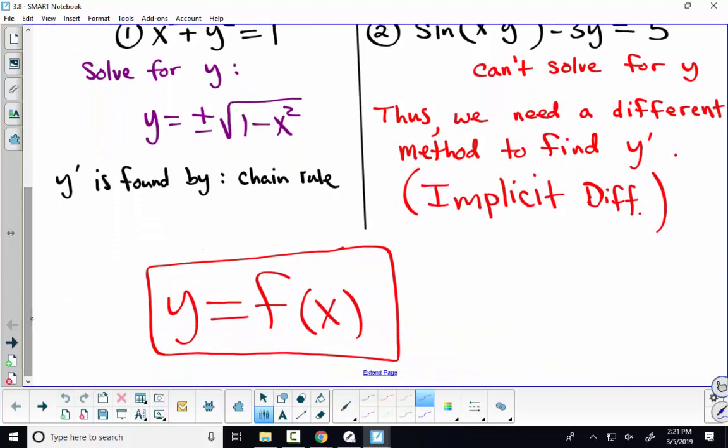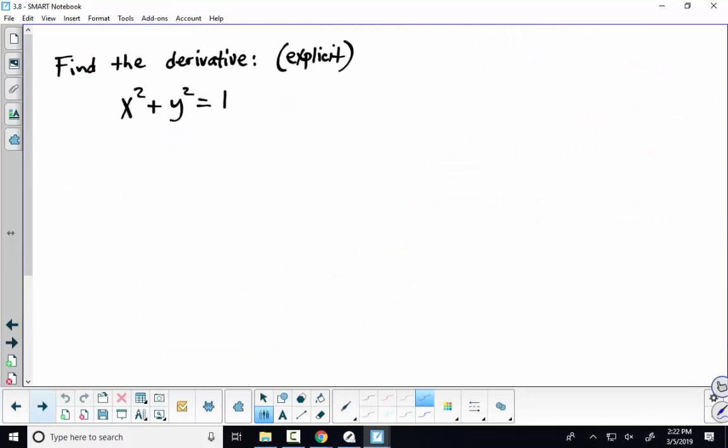We're still operating under the assumption that y is some function of x. In example 2, we just don't know what it is because we can't express it as plus or minus the square root of 1 minus x squared, right? So here we can explicitly see what y is as a function of x. In example 2, we can't see that. But y is still the dependent variable. So y is still a function of x, even though we can't represent it that way. The technique of implicit differentiation does involve the chain rule, which is why we have to talk about the chain rule first.